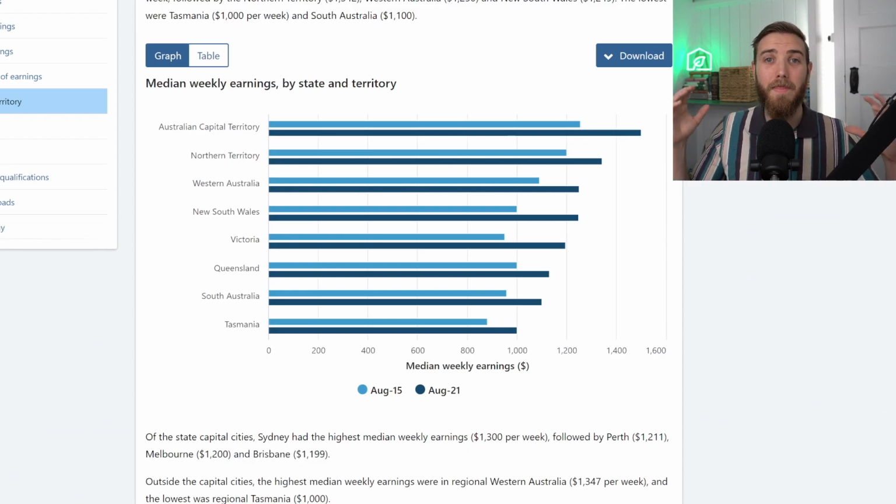So when you compare the major capital cities, Brisbane is not far behind on average earnings in terms of those major markets. But if you compare the property prices between Sydney, Melbourne and Brisbane, for example, Sydney and Melbourne are significantly more expensive. This means based on the average incomes, people are going to have more of an ability to pay a higher amount for property.